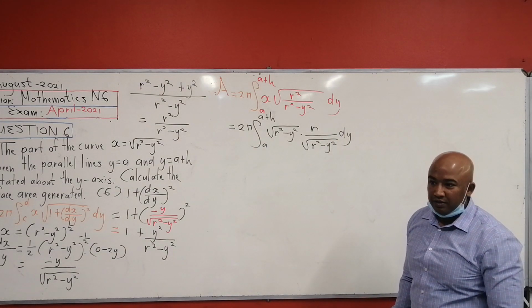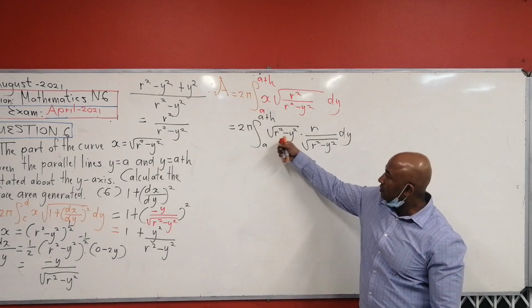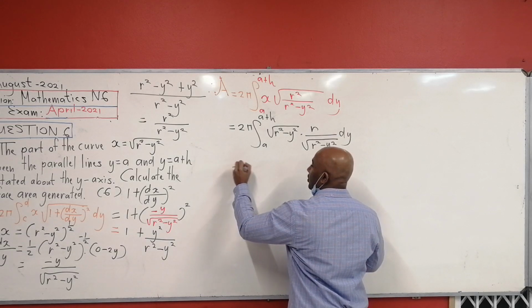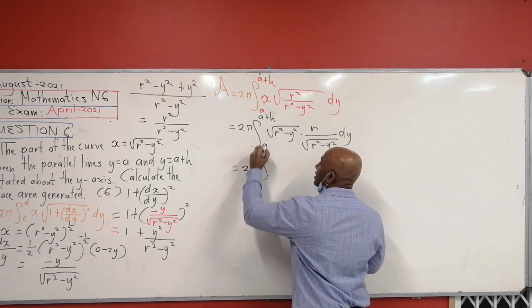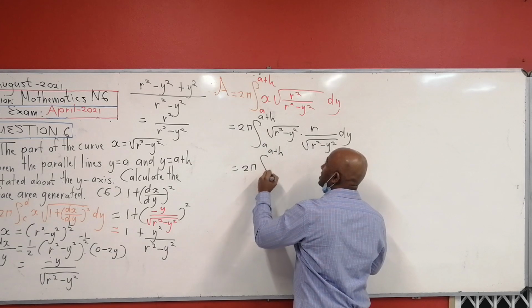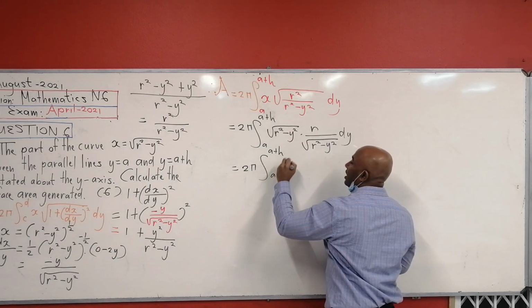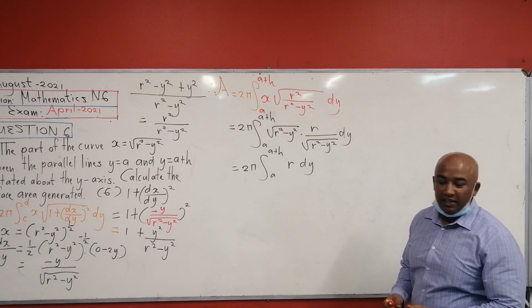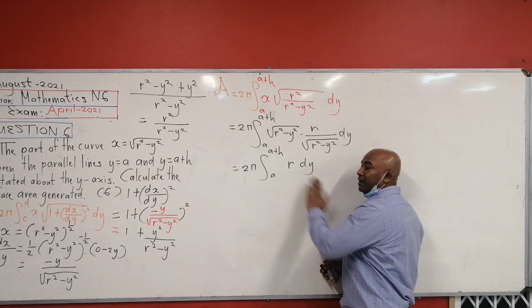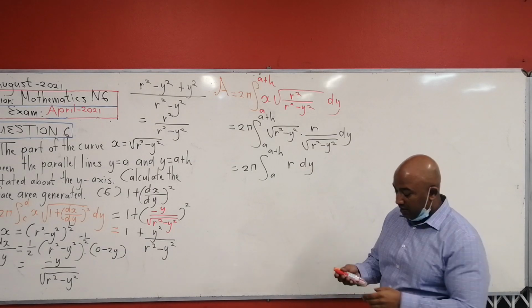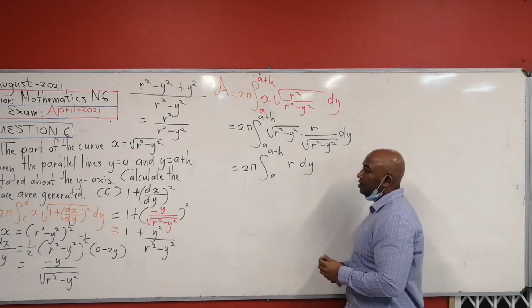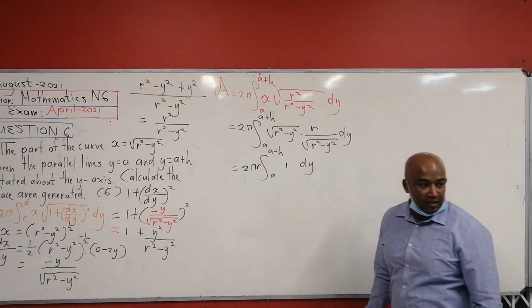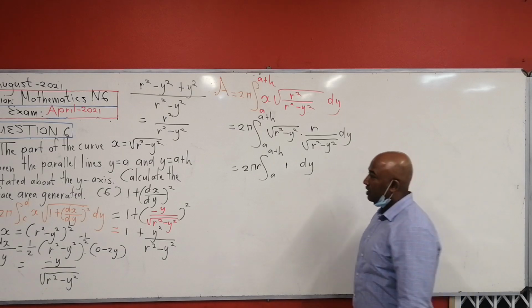Now, do you follow what's happening here? Cancel one time, you can see that? So therefore we got 2 pi, and this is a plus h, and this is a, and you're just left with r. You can see that? Remember, r is a constant, it's the radius, so you're not integrating r. You can even do this here: put r here and put a 1 here. That's even better, because 2 pi r is a constant.